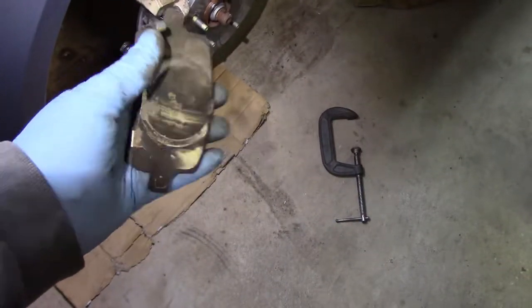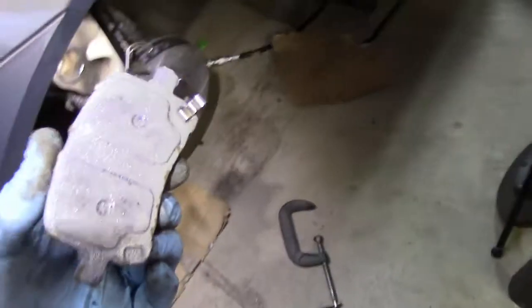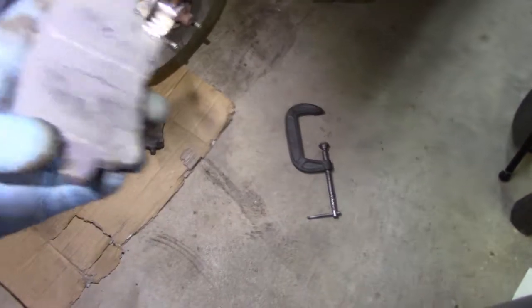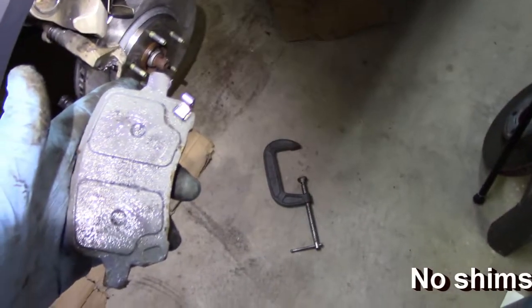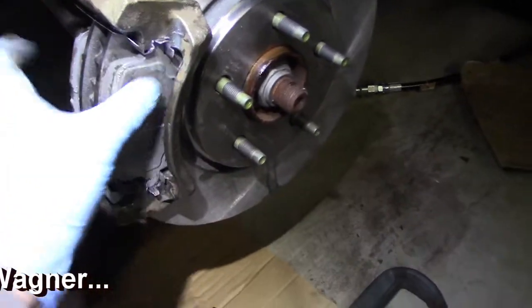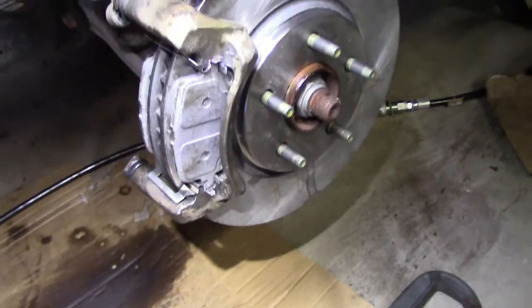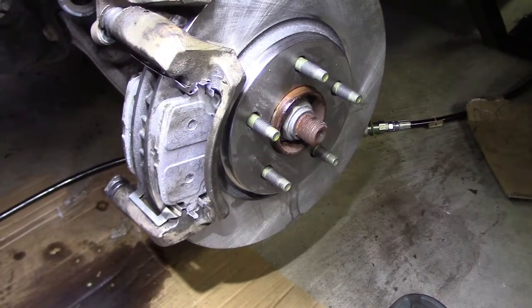So here's the inboard, the old one. Here's the shim, and that was on the lower side, inboard. And so here, same deal. I just clipped it on. Now I put a little bit of the grease here, a little bit here, and a little bit here where the piston's going to hit. And I'm going to slide that into the groove. So here's the outboard pad. Again, I lubed it up here and the wings. Push them together. I'm going to go to the other side and take that piston and push it back in, then come back over here and put the caliper on.